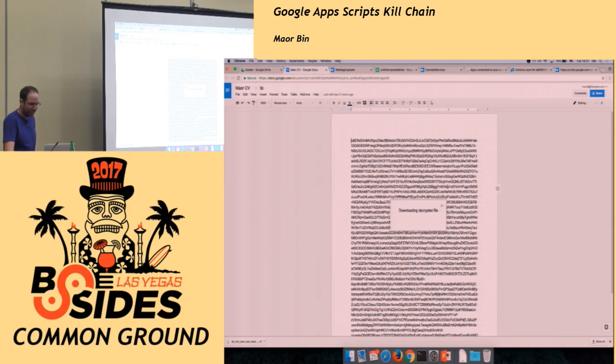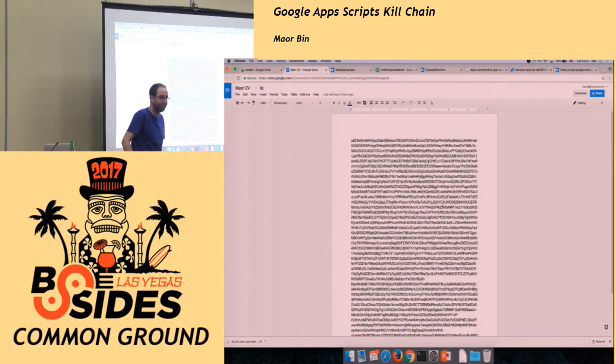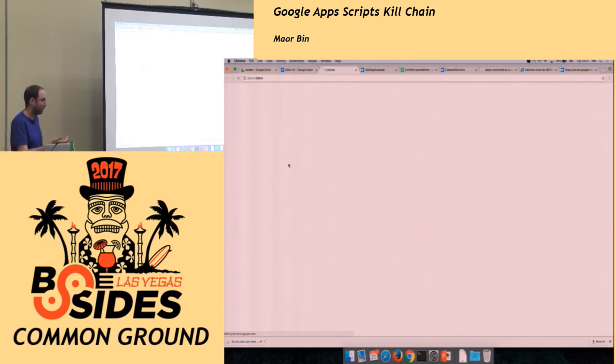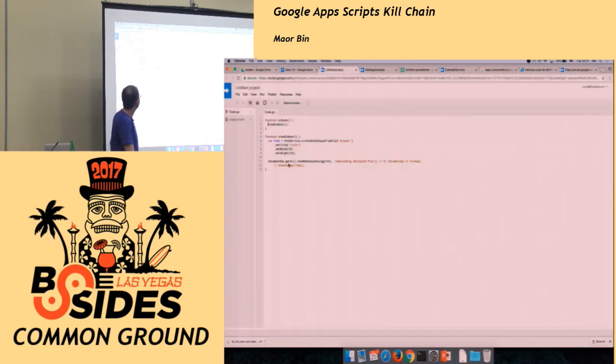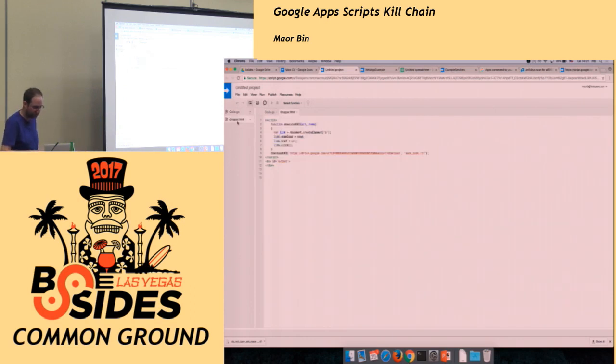So, as you already guessed, I was using Google Script in order to create this phishing method. And this is, as you can guess by now, a bound script. Let's examine this script and see what it does. So we'll go to the script editor again. This is the not very interesting part. Let's just look at the HTML. We're just seeing that I'm creating an element and providing a download link.